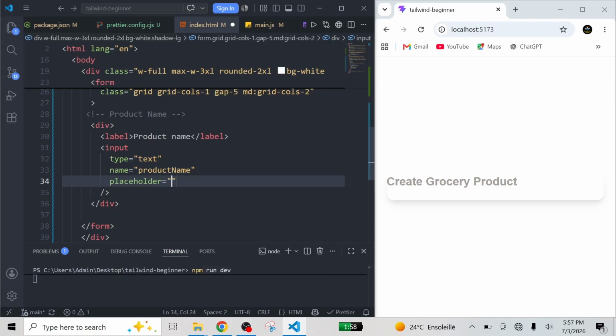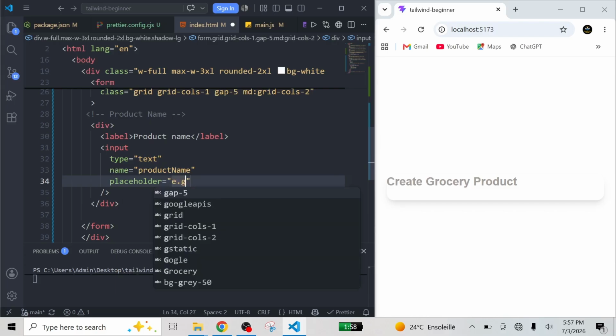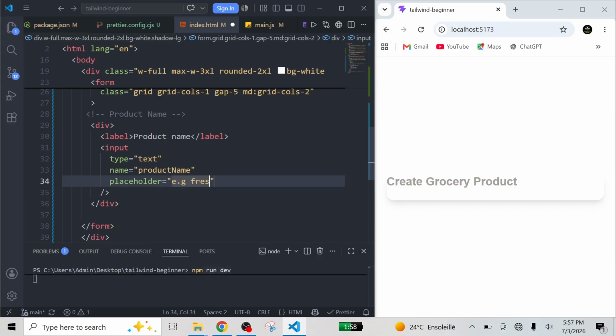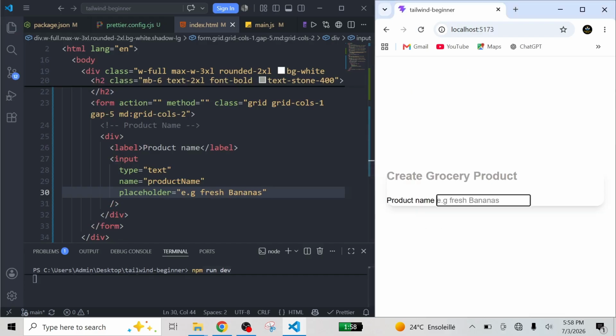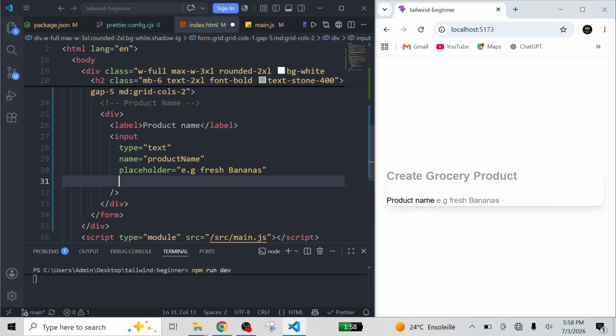For example, just put a g fresh bananas. Yes, then now you can already see it here, the product name, and beside we have this input field, we have the label.